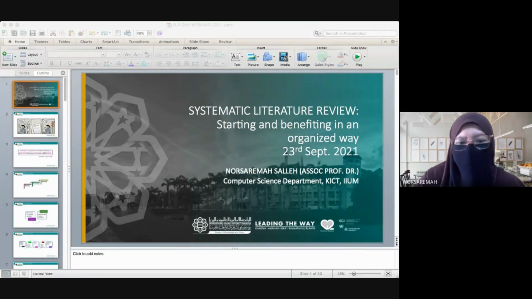So you see, you have an idea, and then you have the focus. From there, you think about what would be the review question for your literature, because at the end of the day, your aim is to answer this question from the studies that you are going to collect from this SLR, or systematic literature review.